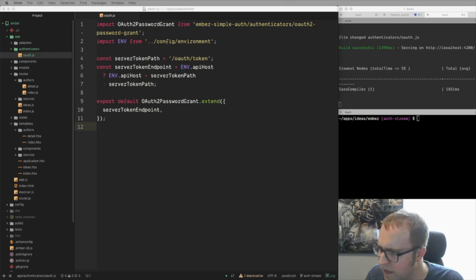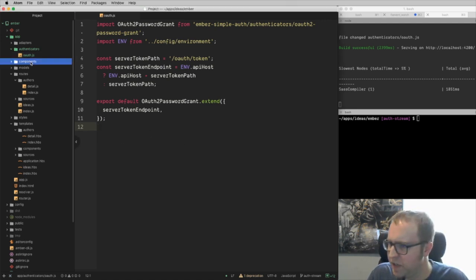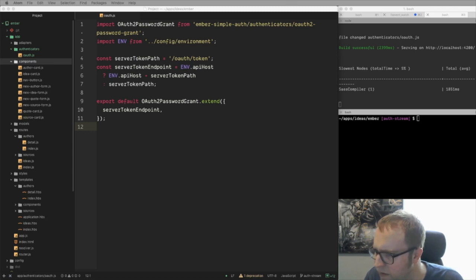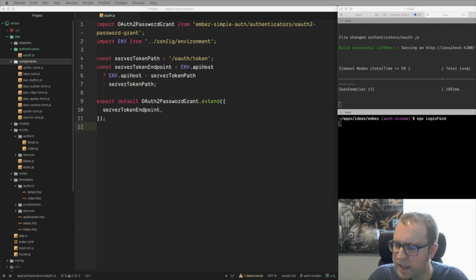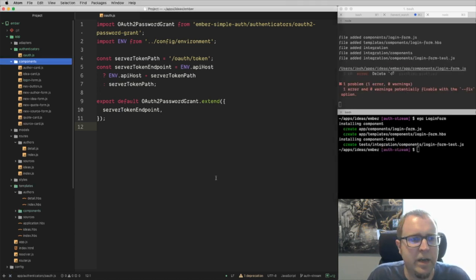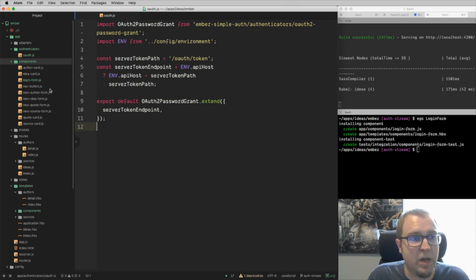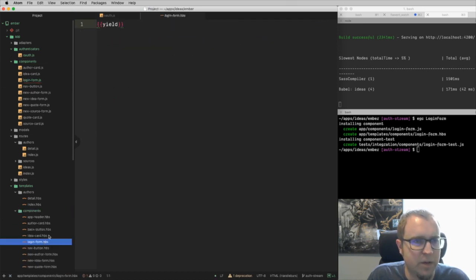So next, do I have a form? Yeah, here's a form. I definitely don't want to set that up from scratch. We're going to add a login form component. Ember generate component login-form. It's just nice to let that live in there. So I'm going to copy and paste that stuff over. I'm going to give this just a second for my virus scan to finish running so that we can have a file to put this in. This form is just going to be a simple Ember form that has some fields in it, and then when we submit the form, it's going to make some calls into Ember Simple Auth. So let's go into the login form first.